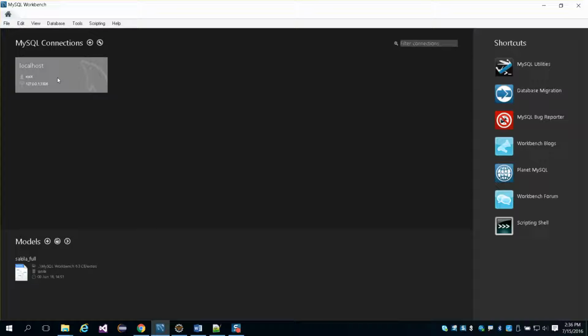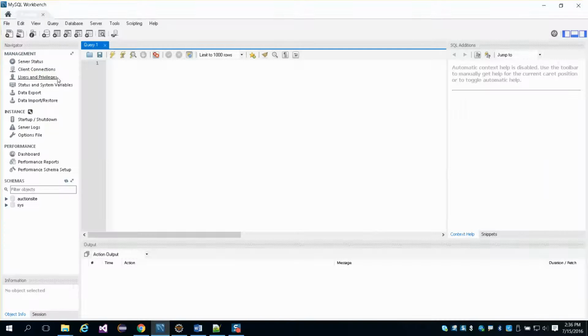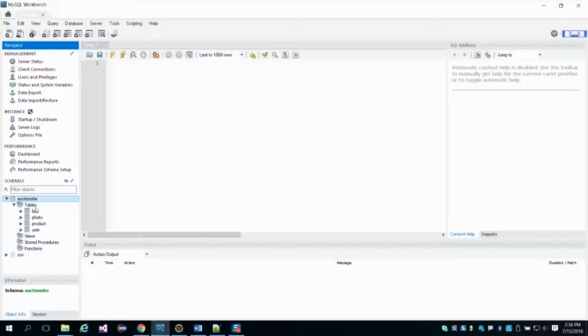If you double click on it, it's going to connect to our MySQL instance on our server. And here we are. You can see where we left it last time. We have our auction site schema with the tables that we created. We're going to do some more work here. That user that we defined has not yet been created in this MySQL server.